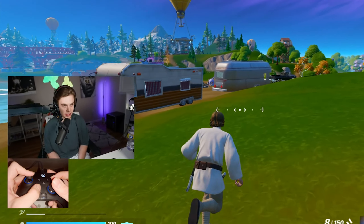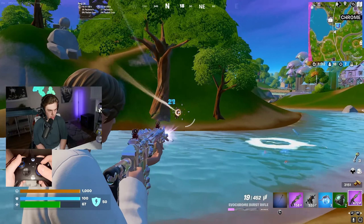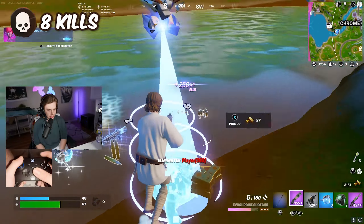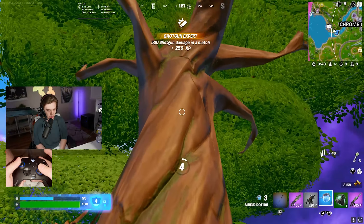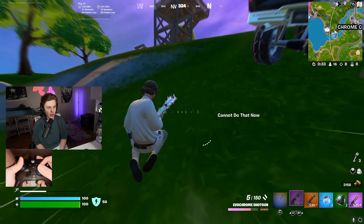The fact that I'm doing this well on an Xbox controller is insane to me because I literally never use these. Sorry if I look like a bot. There's someone literally right here, he's getting a drop. You want that drop, buddy? Dead — let's go, baby. Patience is key in the game of Fortnite, ladies and gentlemen. GG's to that dude, now we're going to steal his drop. I need the kills — I'm literally using a $400 controller, why am I going to hide from enemy players?